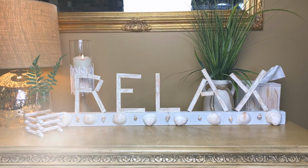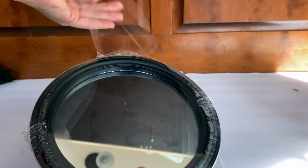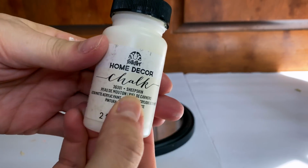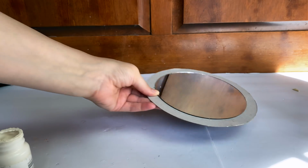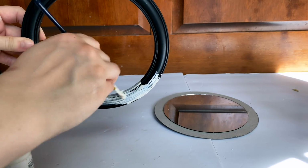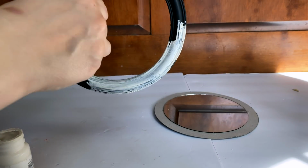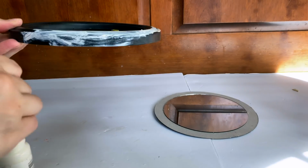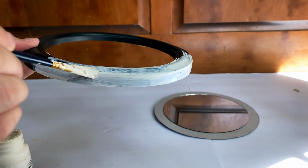So for the next one, I have one of these little mirrors from Dollar Tree. For this one, I did take the frame off. I just popped out that bottom piece that has the mirror on it, and I wanted to just paint over the black. I was going to do it in white, but since I actually have this little bottle, I think it's called sheepskin or something, it's kind of a yellowy off-white color, I decided that I would just go with that.